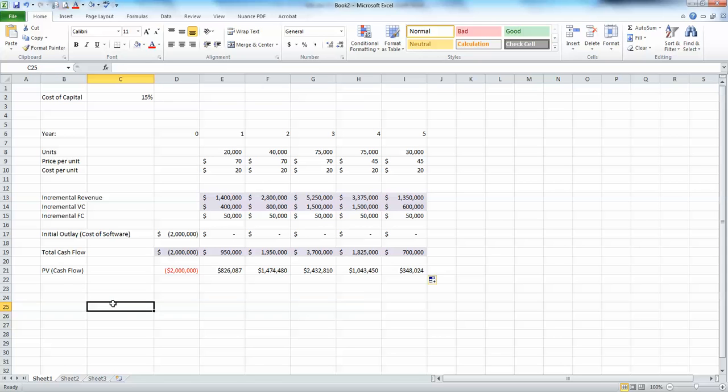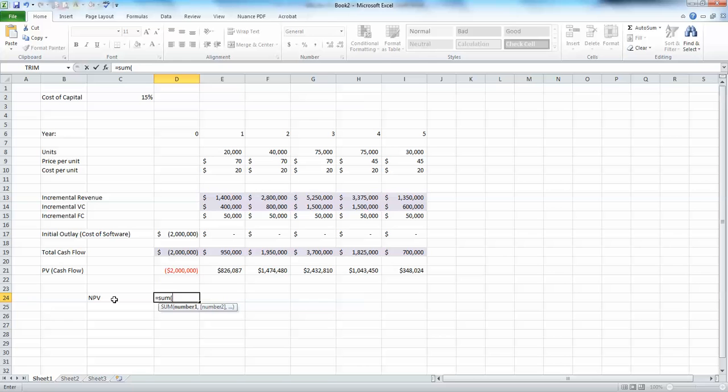Now we can calculate our NPV and our IRR and that fun stuff. Just to let you know, it's very easy since we already calculated our present value of cash flows. It's just the sum of those. So $4 million. Our IRR is equal to, oh, I should actually show you a check.